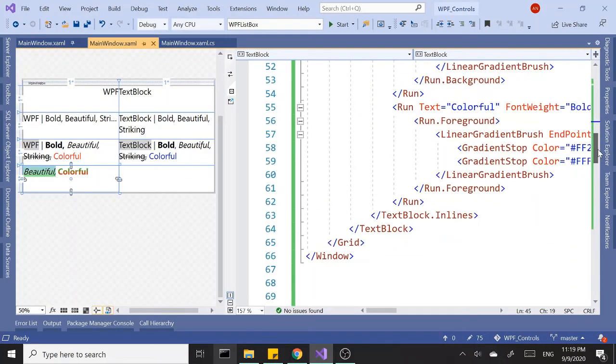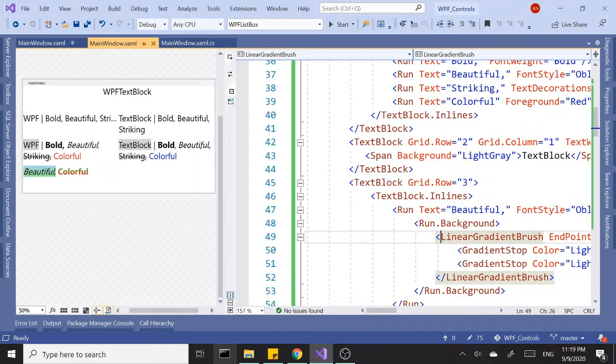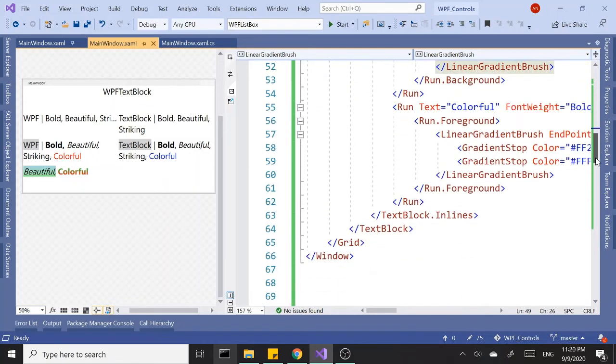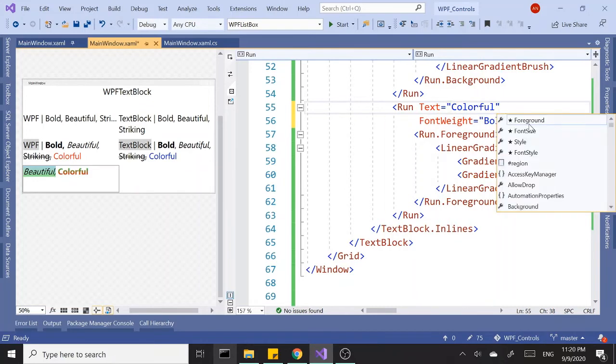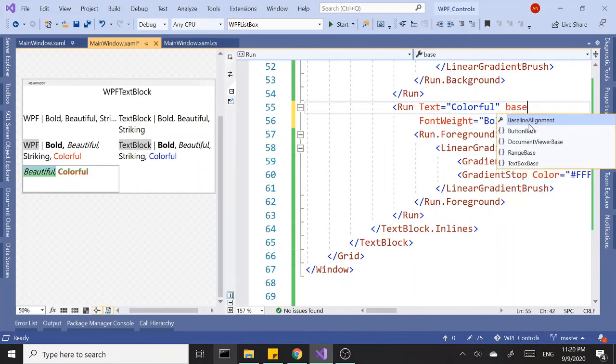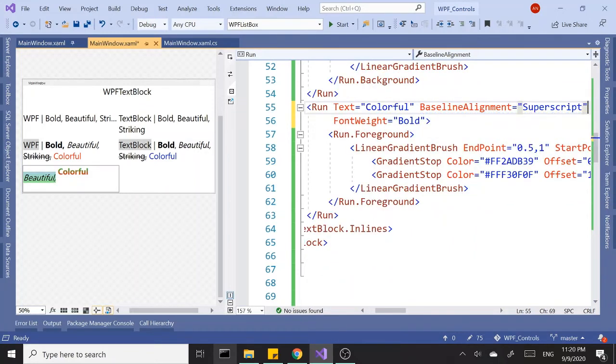All right, and next example, we're going to use this last example, but apply something else to it. So that's going to be, let's see, I'm going to go into the second one here. So the word, I'm looking for the word colorful, and I'm going to set a property called baseline alignment, and I'm going to set this to superscript.